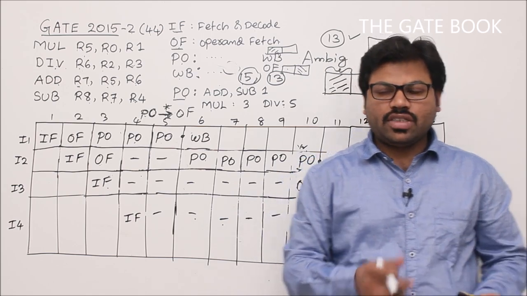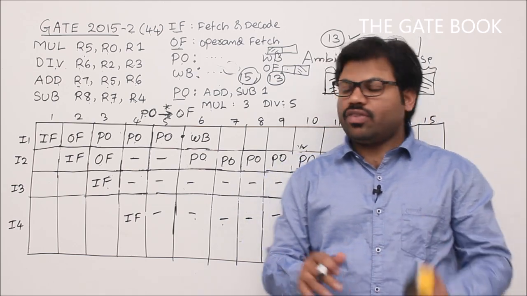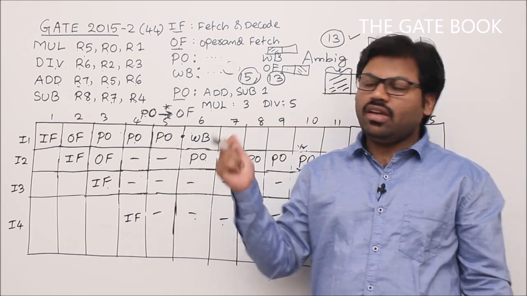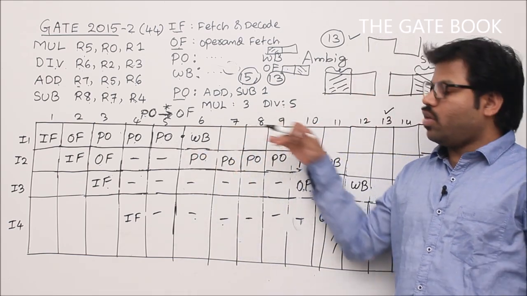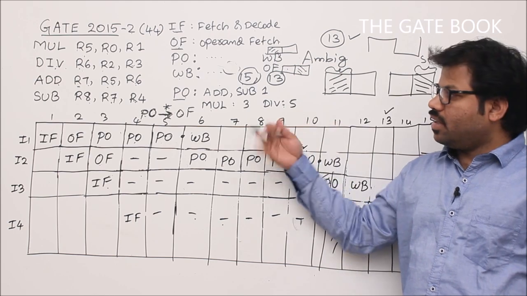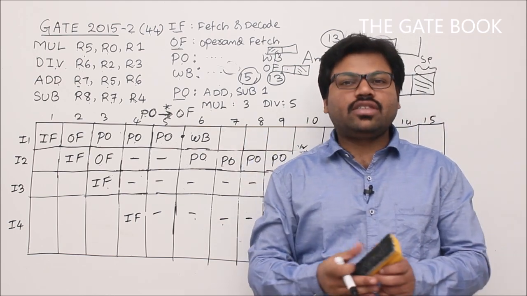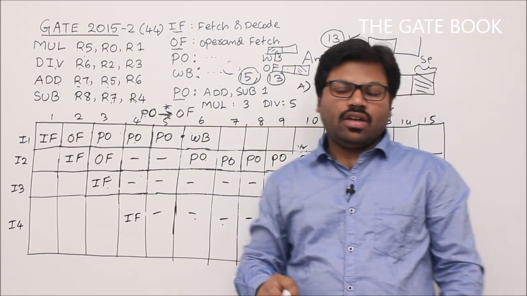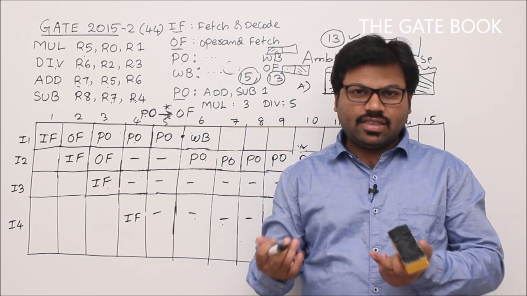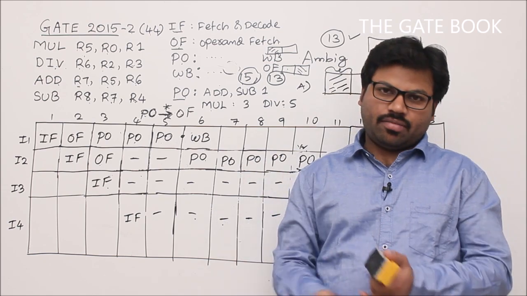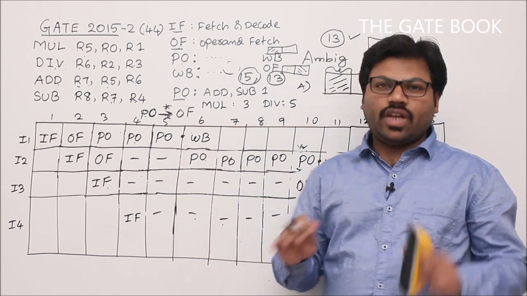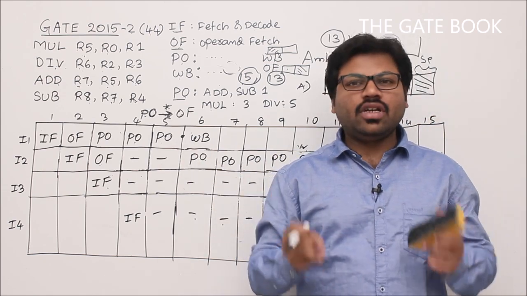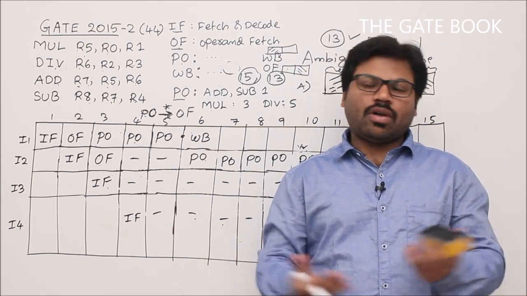So what you do is, in the exam, in the next paper, if they give this kind of question again, solve it with both models and tally with the options. If there is a 15 in the options, go for 15. If 15 is not there and something else like 13 is there, go for 13. Understand? So finally I would like to say that this question is ambiguous, and we can do this problem in two ways.